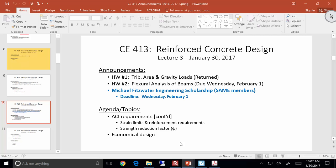So today we're going to talk a little bit more about those ACI requirements and ultimately get into maybe some procedures for design, and then we can start cranking out some design examples today. So we'll be sizing the beam, how wide does it need to be, how deep does it need to be, placing the rebar in the beam, how many bars, or how many number sevens, or how many number sixes, and all that. So we'll be doing that very, very soon. It's some pretty cool stuff coming up.